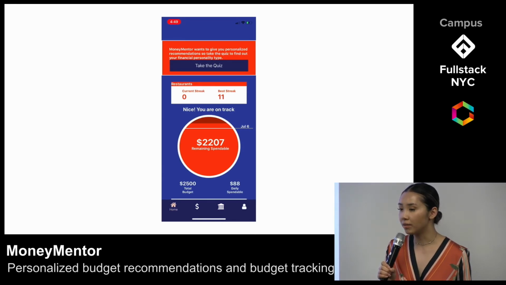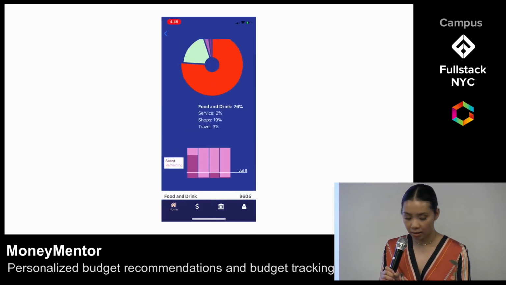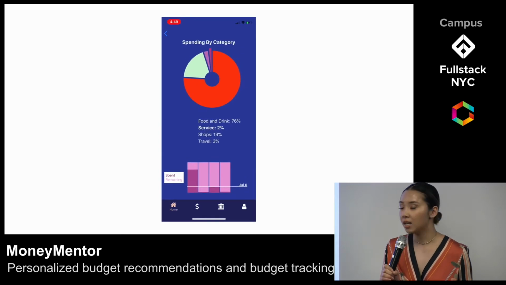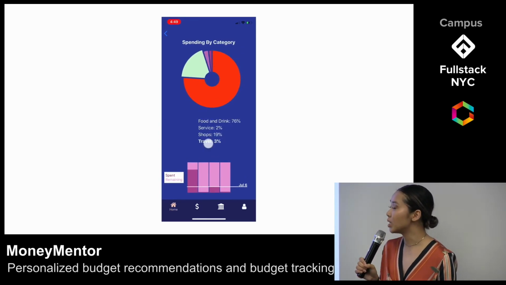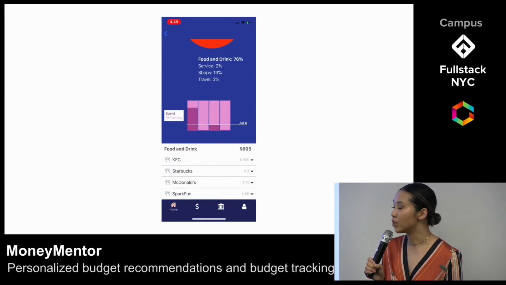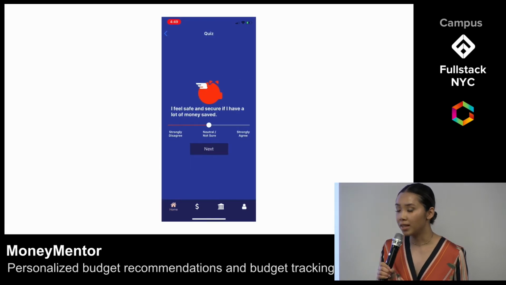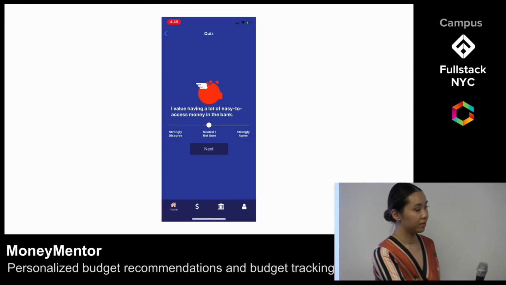Now our budget level is accurate and reflects our actual spendings. When we press on budget level, you get a breakdown of spending by category and progress by date. We implemented these visualizations using D3 and Art. These libraries gave us a way to parse transactional data as well as display this data in a fun manner. As a new user, you still have not yet taken our financial personality quiz. Our home screen will remind you to do so. Now Pankti will guide us through the quiz.